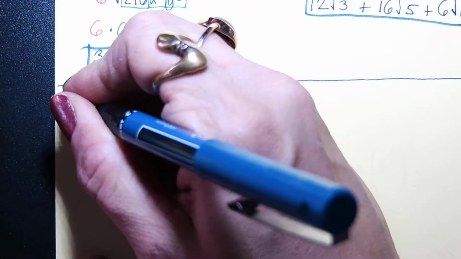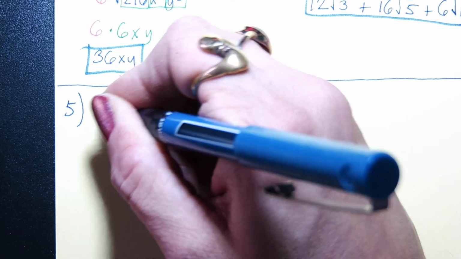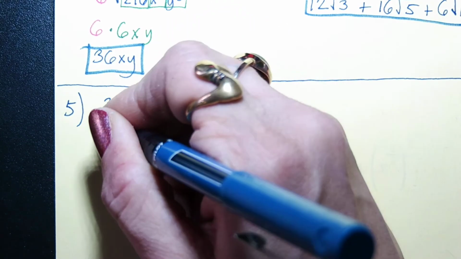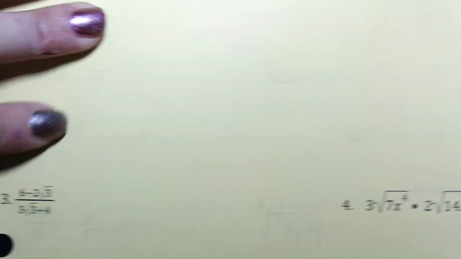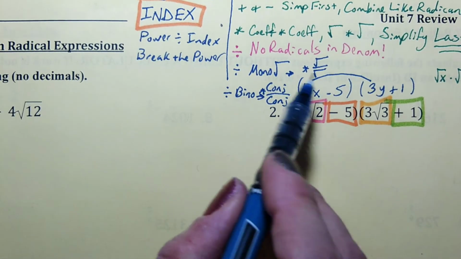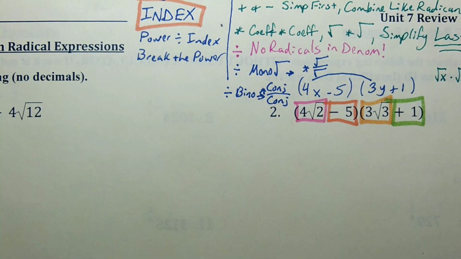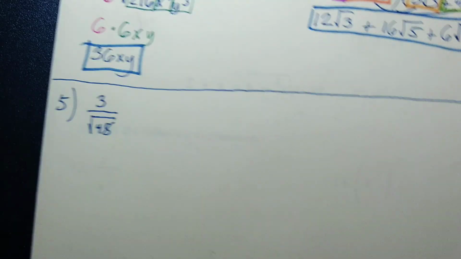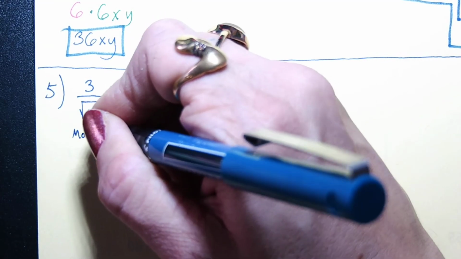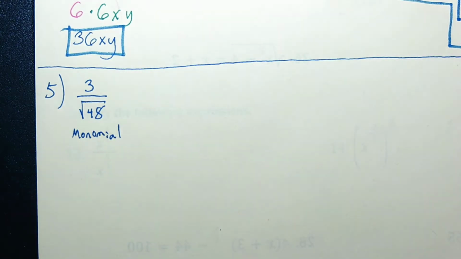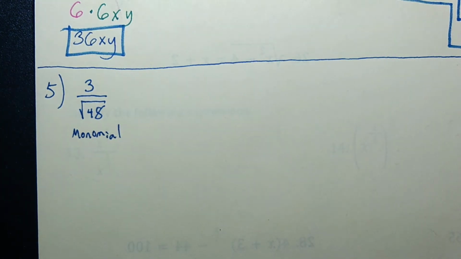For this next one, I want you to write 3 over the square root of 48. So operation-wise, we've got division. We do not want to have that radical in the denominator. Now, flipping back to the front side, would you say that we are dividing by a monomial square root or a binomial square root? 48 under the square root, that's just a monomial. Which means we can just multiply the radical over itself as the creative form of 1.